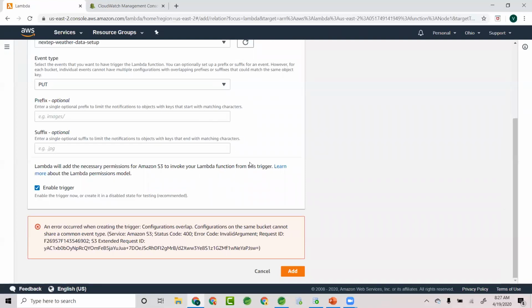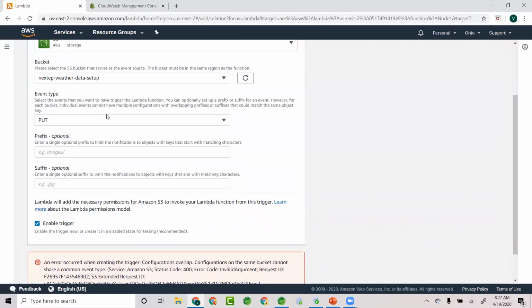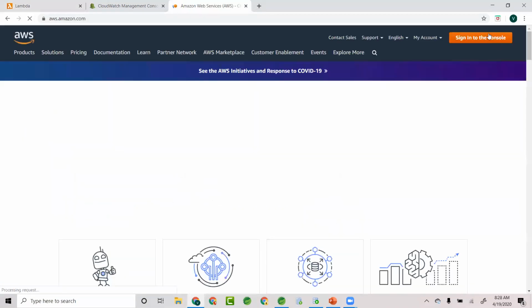I'll show you, on this particular S3 bucket, there is already an event that exists. When you place a file, when you do an HTTP put in that S3 bucket, meaning when you create an object or when you update an object, the event has to be raised. My Lambda function should be called is what we are trying to say. Correct? That's a trigger. But there is already an event and it can only raise one event. So that's what we failed to realize yesterday.